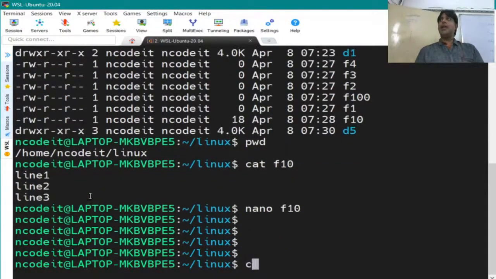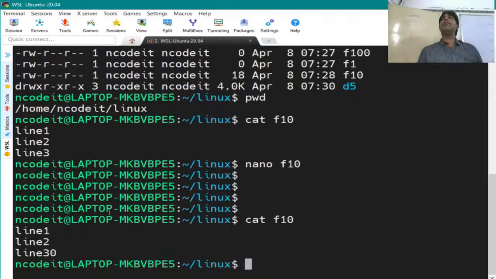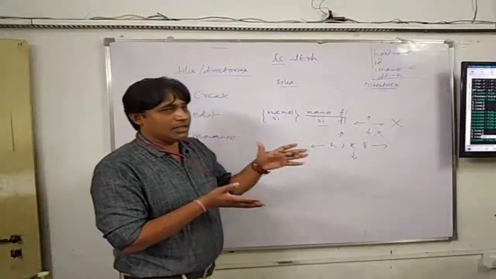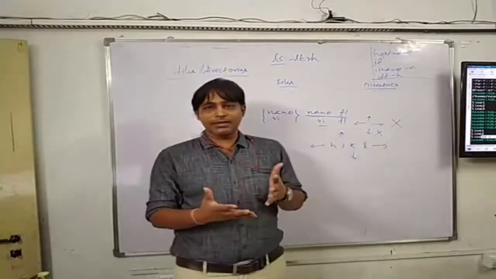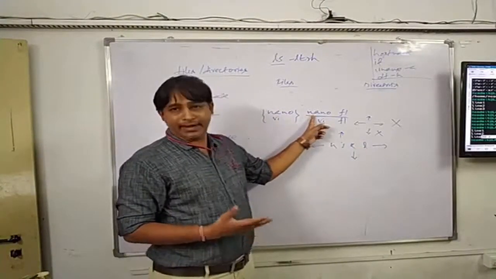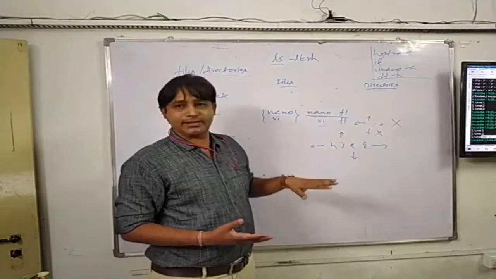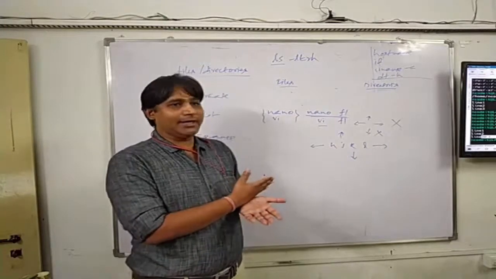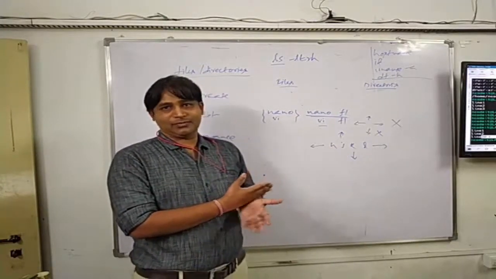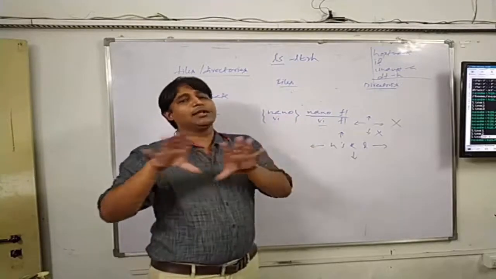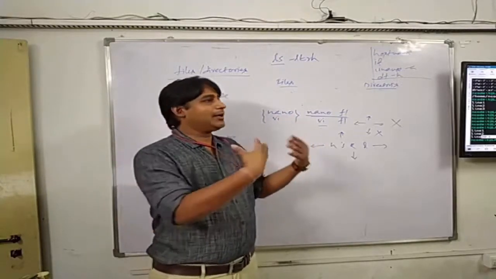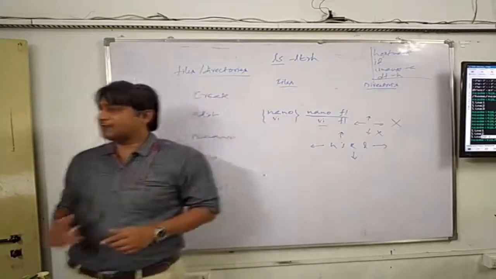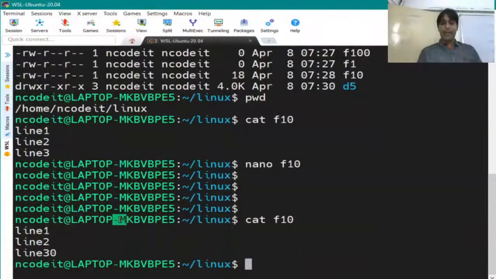Now you want to see the file again. cat F10. So I looked at the content of a file using cat. Then I opened the file using an editor. I edited it. Then saved and exited out of it. Again used the cat command to confirm that the edit was done properly. So you look at the content using cat, then you use the editor and edit, then you get back and confirm your editing using cat again. That's a general 3-step process you always do to make sure your edits are correct.